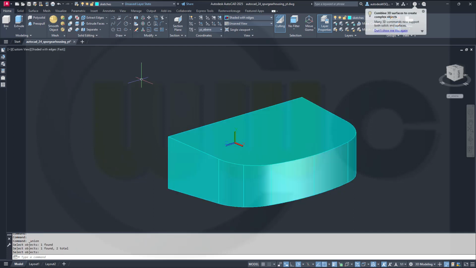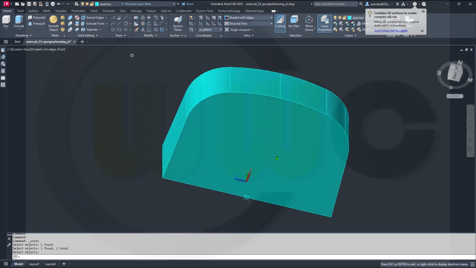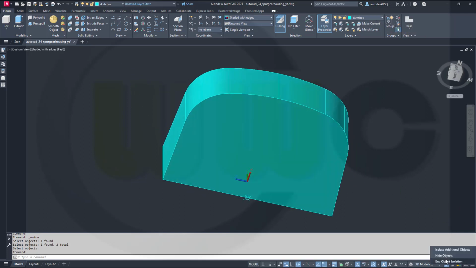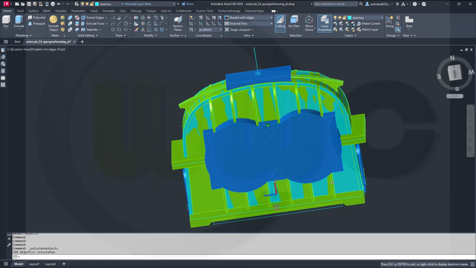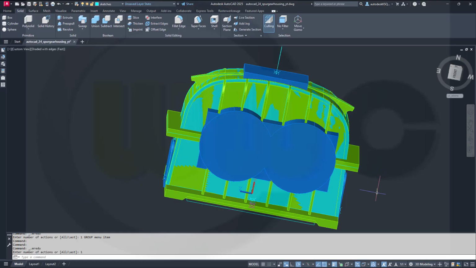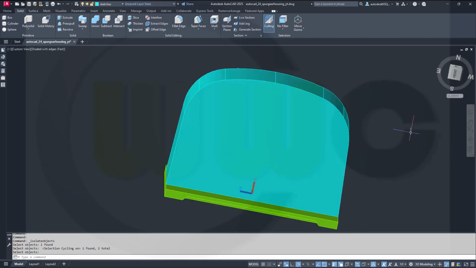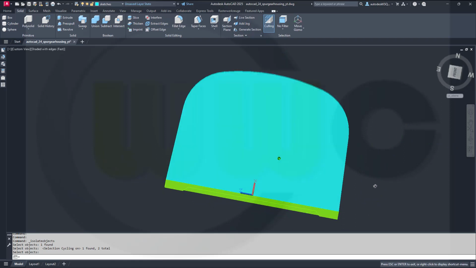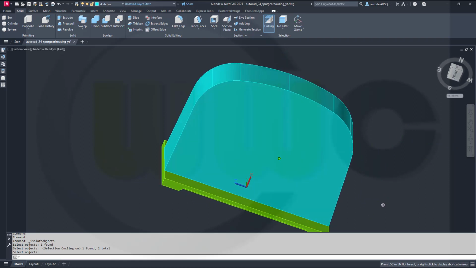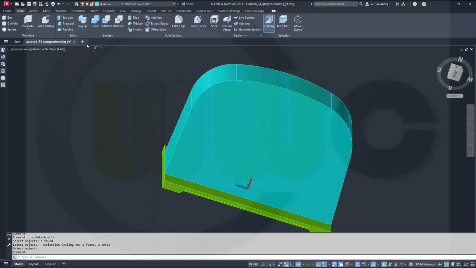Now let's make a union. One, two, enter. And bring back the other objects like that. Okay, now I want to isolate this solid and a newly created one. So let's go for isolate. I want to isolate this solid and here. So this should be activated. Then I can go for that solid here. Right click. Yes.